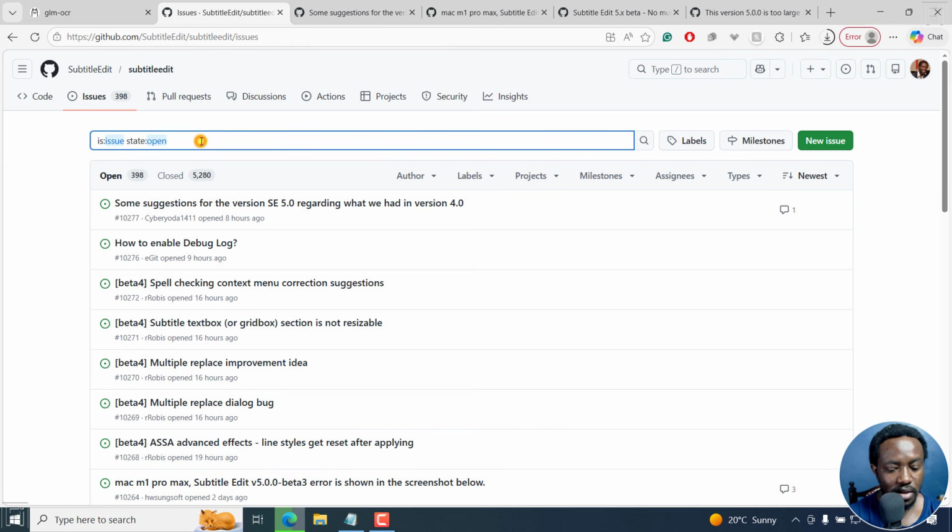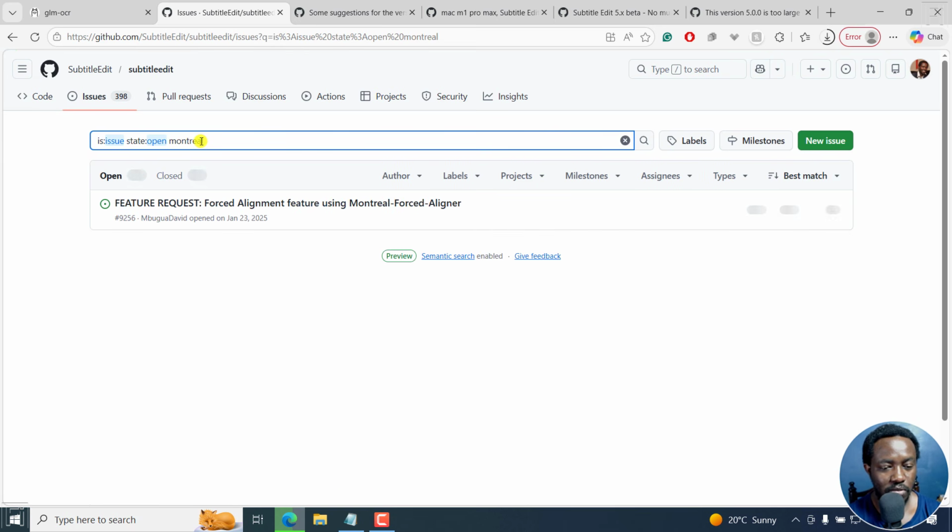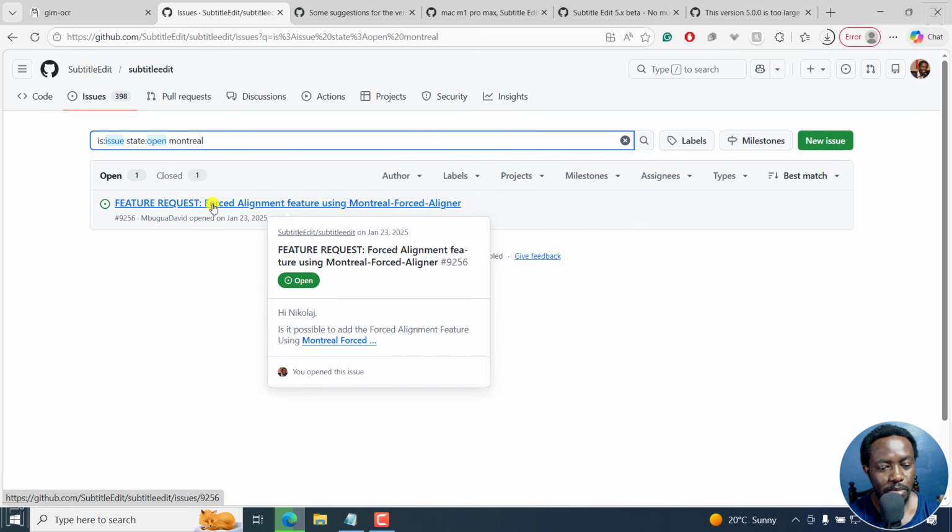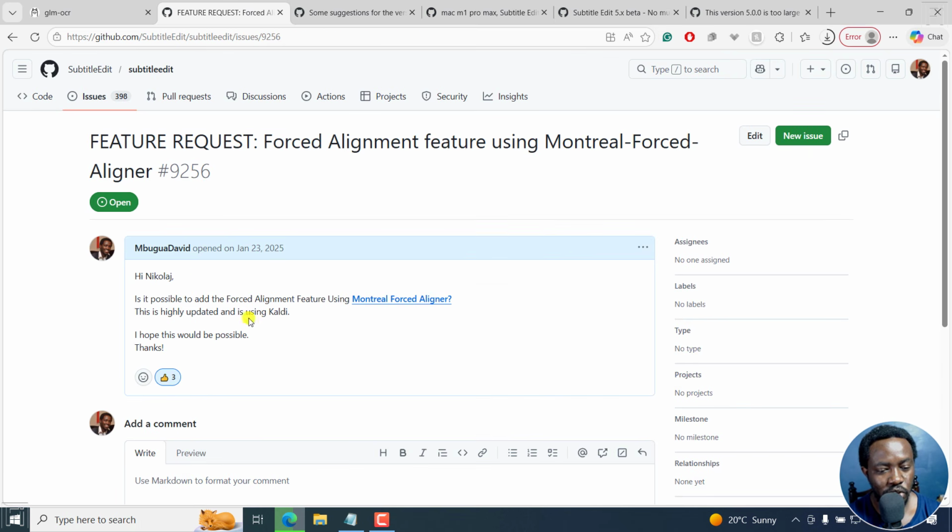I wish I had an issue open here from last year. I don't know if it's possible for Nicolaj to add Montreal Forced Aligner inside Subtitle Edit 5.